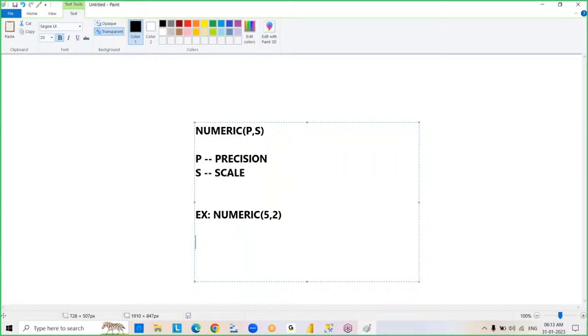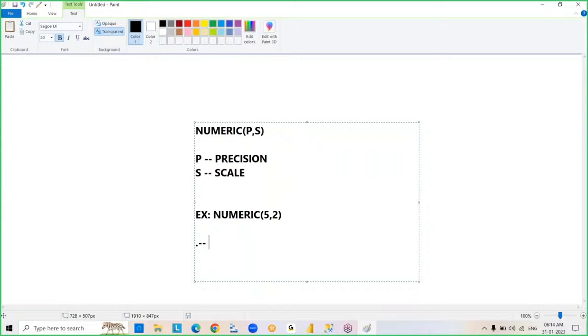So total 5, after the decimal 2. That means we can go for 3 before the decimal. Suppose this is the decimal point. What is the scale value? 2. That means you can go for 2 digits after the decimal point.